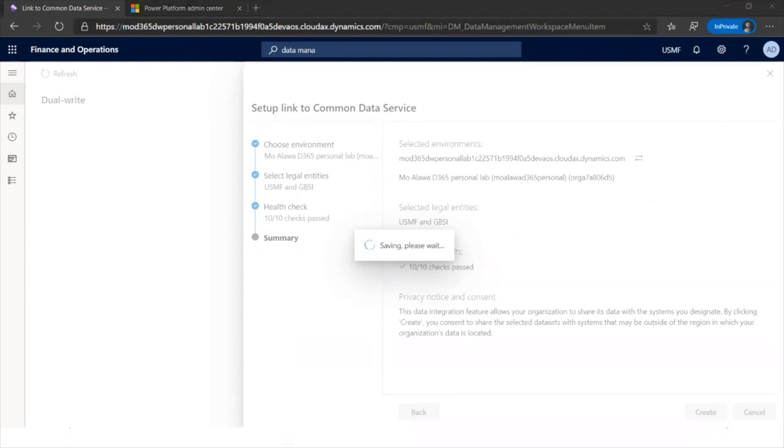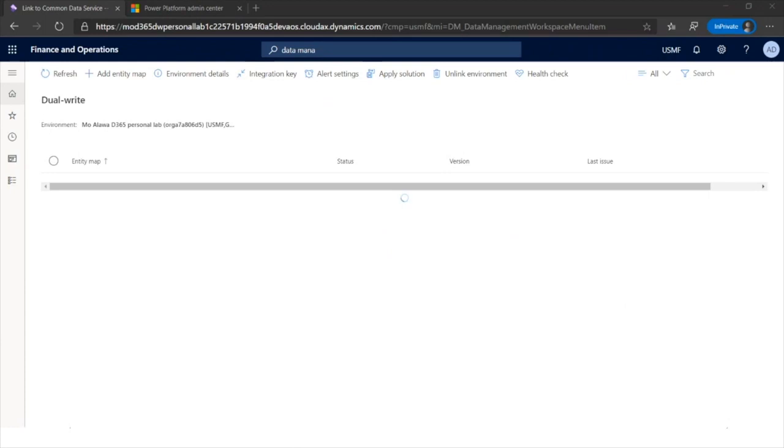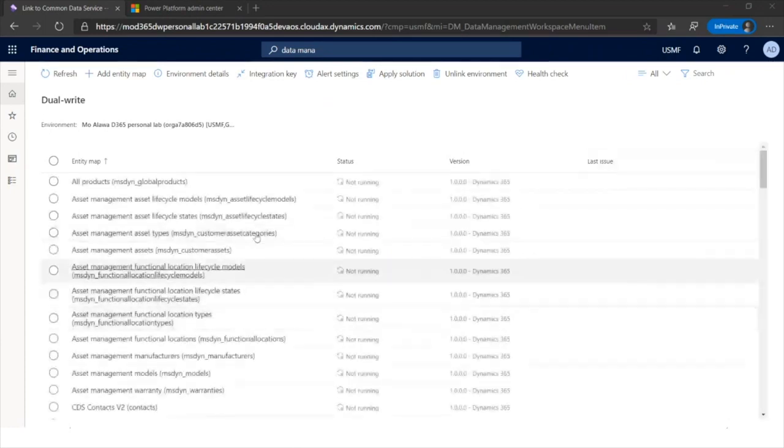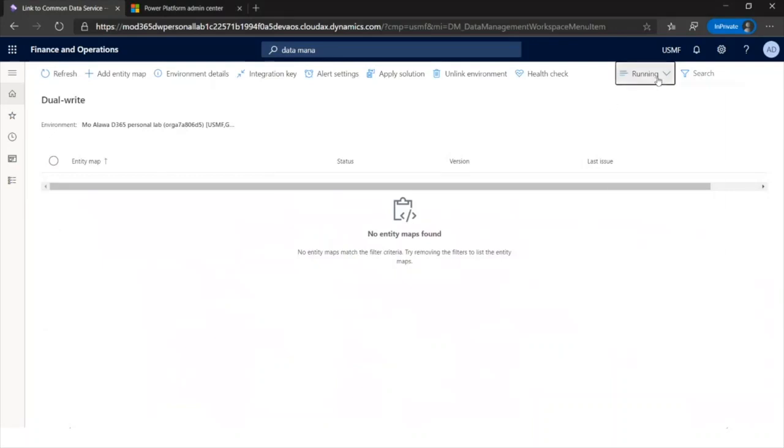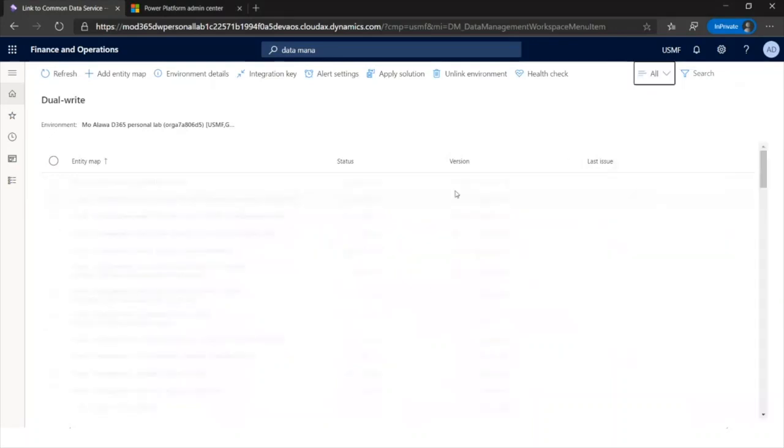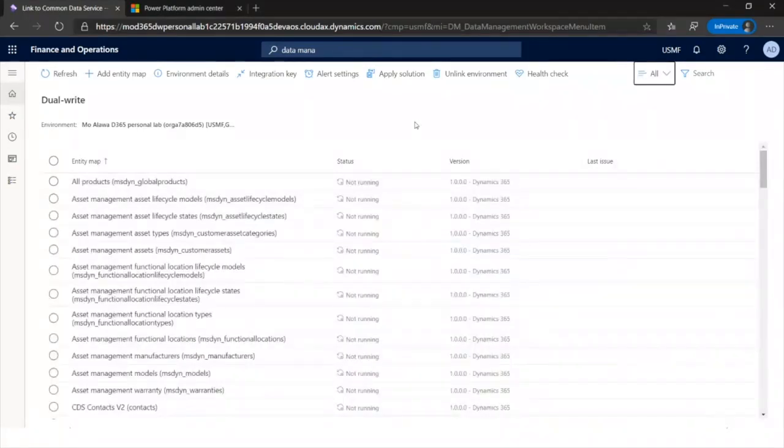Now, the next step, if you have been doing this on your environment, is that you will come up with an empty page, something similar to this. The reason I already have maps in my environment is because I have already used this environment in previous demos. But for you, when you start the setup, this screen will be empty, and the next step would be to import those maps. Importing those maps is very easy.